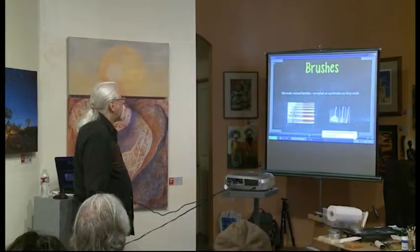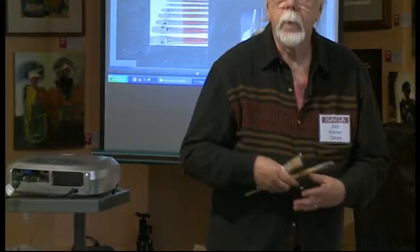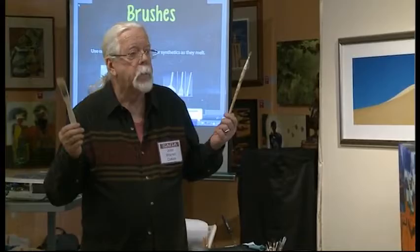For brushes, you use only natural bristles. Nylon brushes, synthetic brushes will melt. And cheap hog bristles or pig bristles work fine.